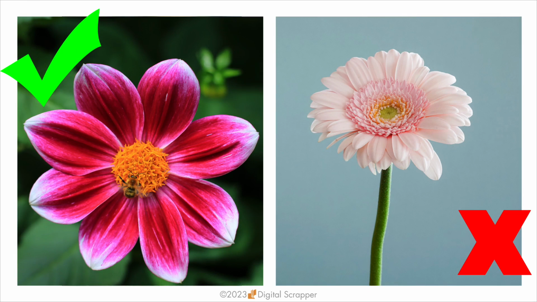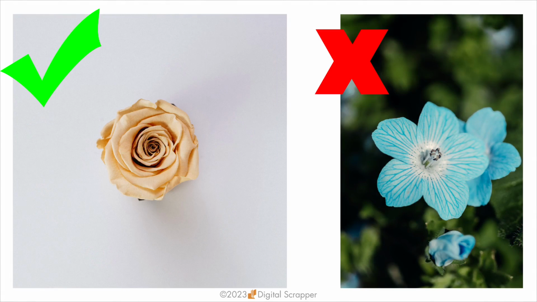Number 2, the direction of the element or subject in the photo. The element or subject of the photo needs to be straight on or facing the camera. The light pink flower on the right is not facing the camera like the dark pink flower is. Number 3, the background. The more simple the background is, the easier the element will be to extract. The blue flower will be harder for select subject because of the other blue flower directly behind it. You want good contrast between the background and the subject to help the selection process along.